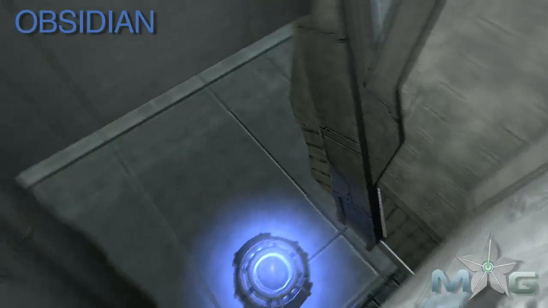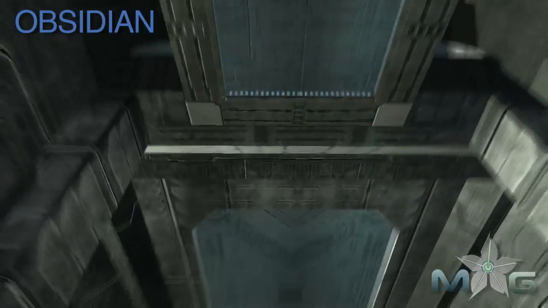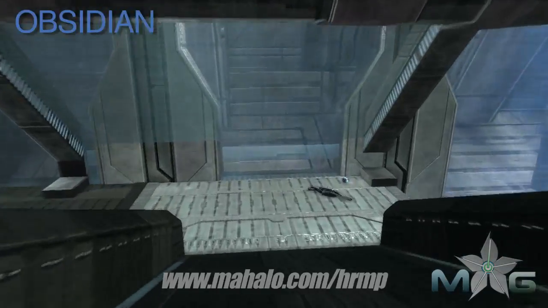This is the lift room. We just saw those guys jump with the rocket launcher into this room, which is under the sniper perch. It is pretty awesome. Here's a needle rifle.